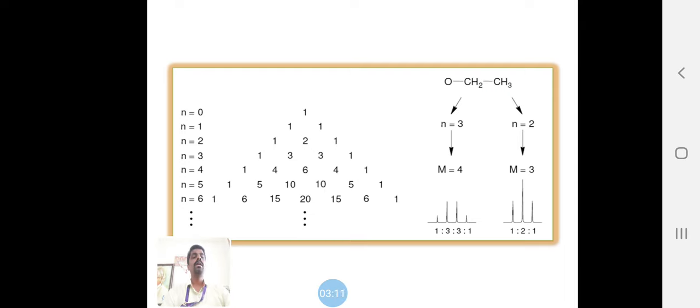This is Pascal's law. We can calculate how many NMR signals or splittings we are getting. For example, if CH2-CH3 proton is there, we can follow the n+1 rule. For CH2, that is CH3, which is 3+1 = 4. And CH2 is 2+1 = 3.